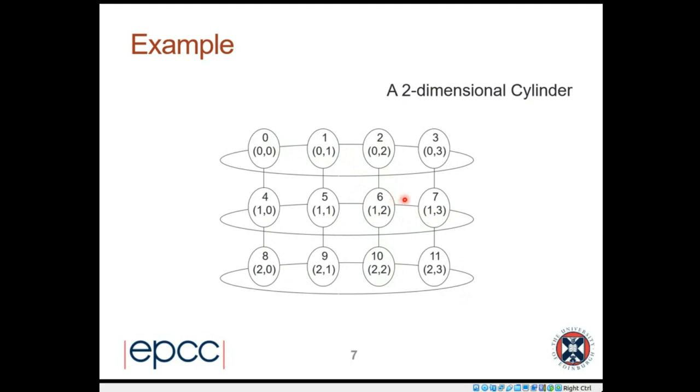So once you've defined a topology, you can start to think about processes as having 2D grid coordinates, and that makes things a lot simpler to think about. Also, there's a standard mapping: if you have 12 processes in a 3 by 4 grid, process 2 is at grid coordinates 0, 2. It uses the C convention, where the second index moves fastest. If you're a Fortran programmer, you'd think of it being different, but MPI always uses this convention. Okay. So what we want to do for this example is tell MPI we've got 12 processors, arranged in a 3 by 4 grid. We also need to tell it that in the first dimension it's non-periodic, and in the second dimension it's periodic.